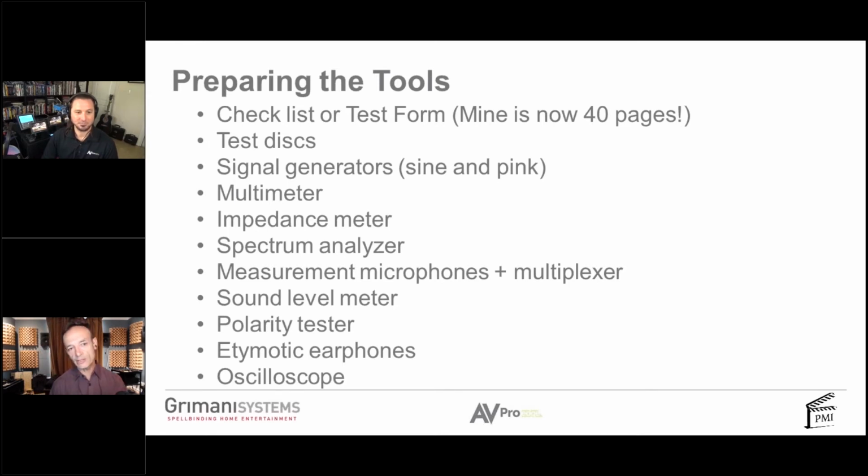So you're gonna have your test form. You're gonna have some test discs. You're gonna have some signal generators for sine wave signals and pink signals and impulse response signals. You're gonna have multimeters, impedance meters, spectrum analyzers, measurement microphones and multiplexer, sound level meters, polarity testers, which are an interesting little gizmo I'll talk about later. You're gonna have your Etymotic headphones, which is actually what I'm wearing right here. It's a very high quality in-ear earphone, and I'll talk later about what you do with that. And you're going to have an oscilloscope, and it's like, why do you need all that? I'm going to show you.